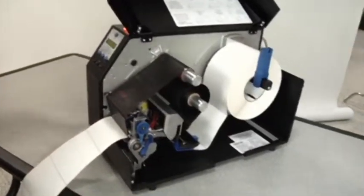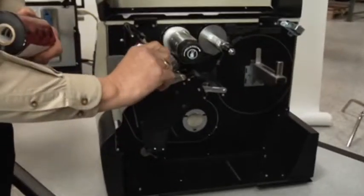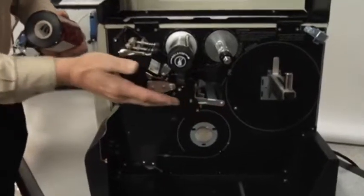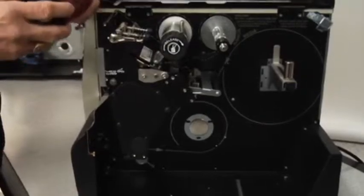Let's go back over to the Zebra printer and take a look at it. First of all, let's do the same thing. Let's open up their printhead assembly. But you'll notice the printhead assembly is not cantilevered away. You can see that there's a complete plate right in front of the printer. So that makes it very difficult for us to get the ribbon.